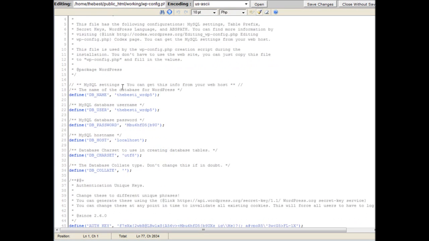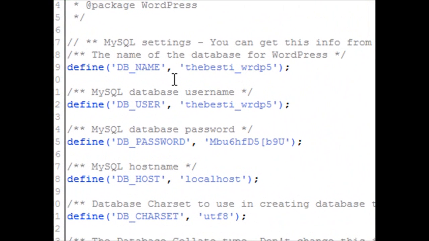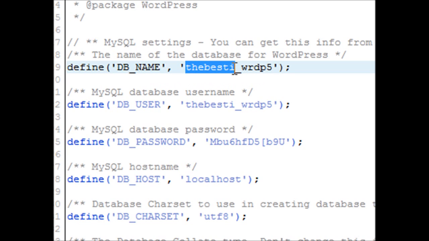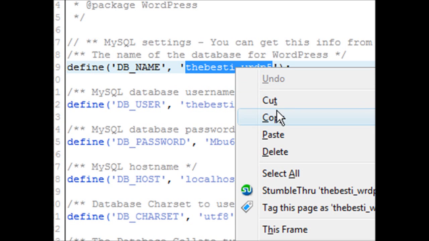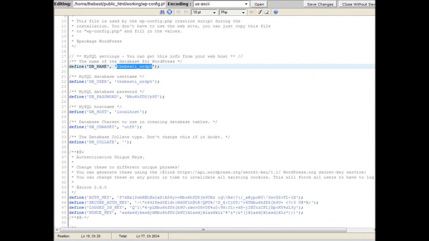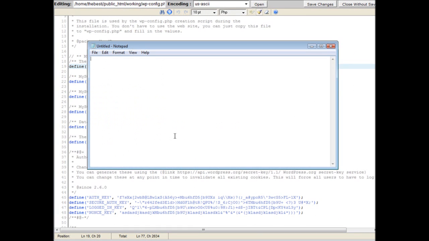Okay, so what we have in here is the database name. So grab that. Okay, and you can see DB name. That means database name. So copy that. Now open a notepad session because you'll need this information later and you should probably save it somewhere. And then you want the username.